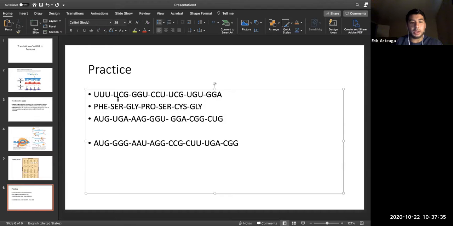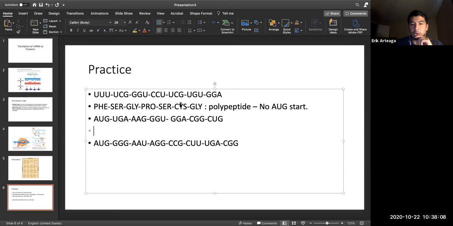All right, and what's the problem here? What do you notice that is different with this polypeptide? It does not have an AUG start. That's a problem. It also doesn't have a stop codon. Genes also require stop codons. But again, I'll ask you those questions later on the assignment.